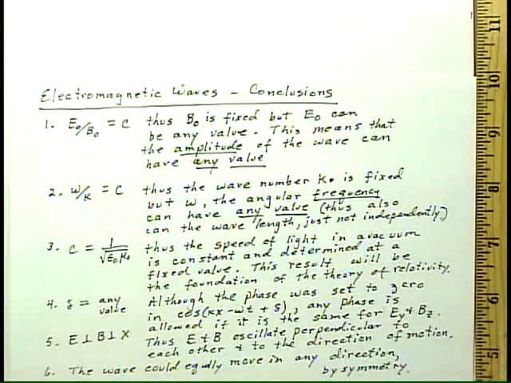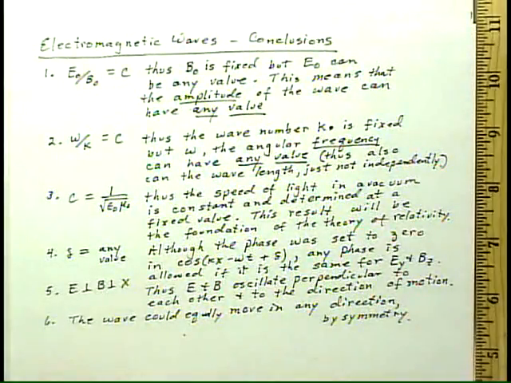One could set out to say, I choose solutions that do not have that property, and we would find that they would not be solutions to Maxwell's equations except when these two are perpendicular. And when they're perpendicular, they always give a wave solution that travels in a perpendicular direction to that. Finally, the wave can of course travel equally in any direction.